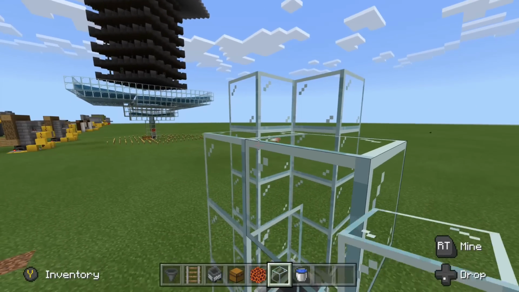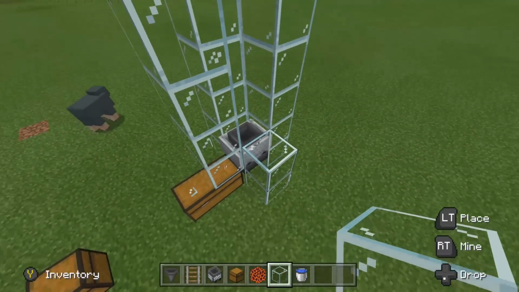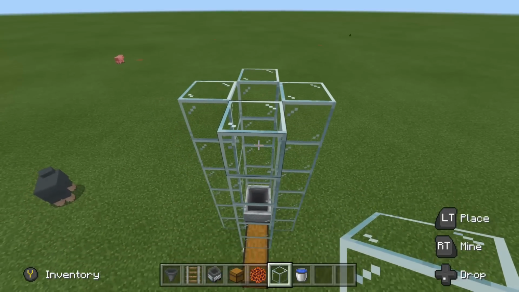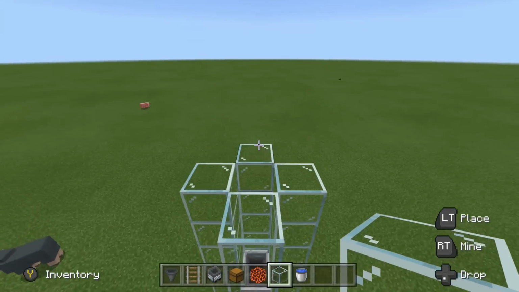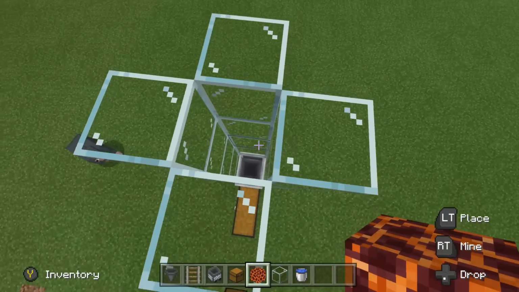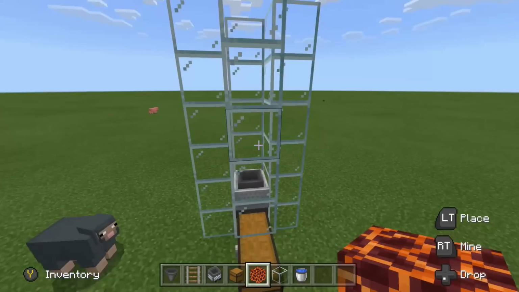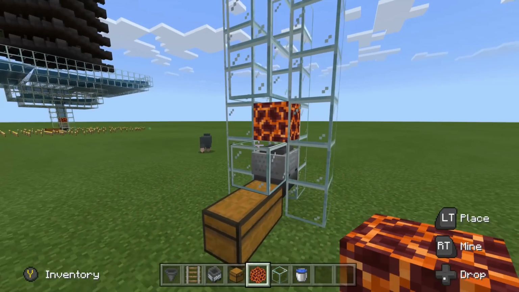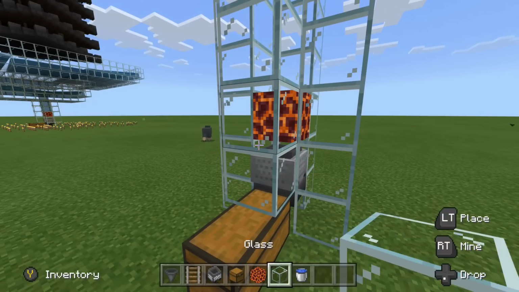I forgot to right here, so I will have to break this thing up and do it in a second. But here we go. Get this built up. That should be a 6 tall tube from the ground. So from your chest up to the top is 6. And then I'm going to go down here and break the block right above that hopper minecart. Place the magma block on top of it.